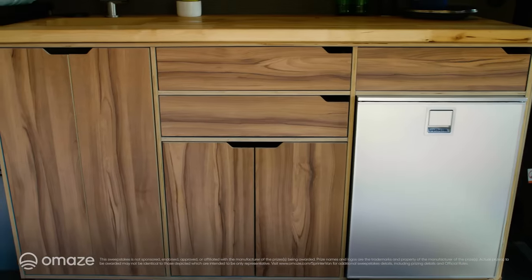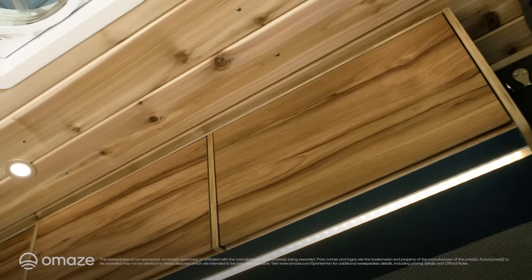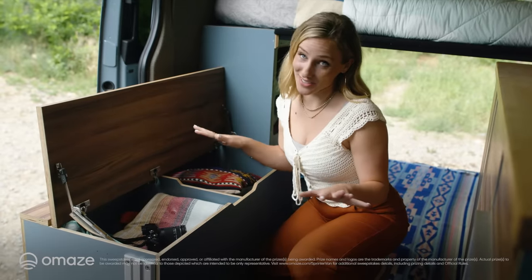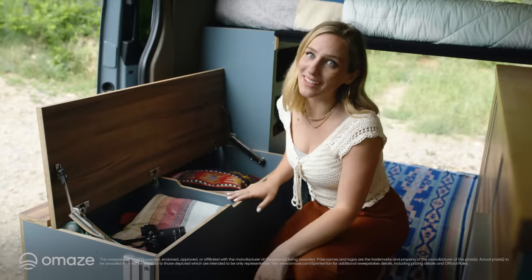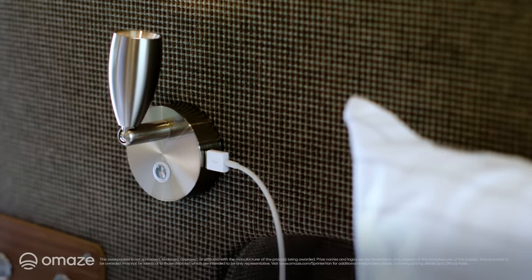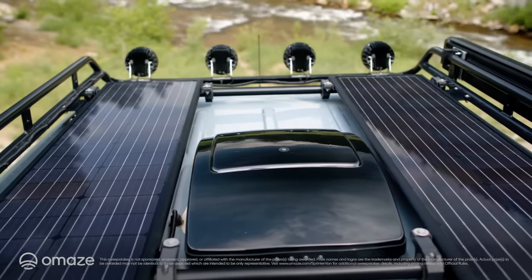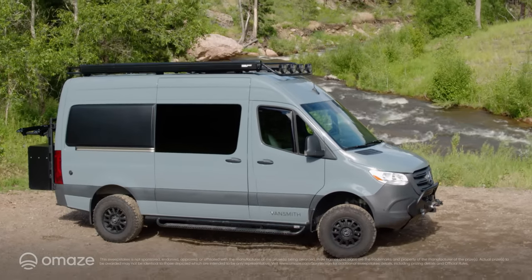There's also tons of really creative storage space to store your food, clothes, even adventure gear. And this clever storage bench is perfect for any extra essentials, which, if it were me, would be my fold-up electric scooter — trust me, it is so worth it. Smart features like convenient LED lighting, USB charging ports, and a 180-watt solar system really take this home on wheels to the next level.